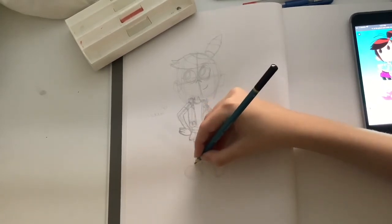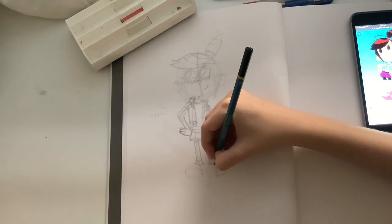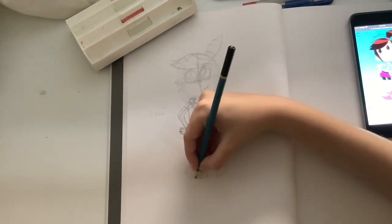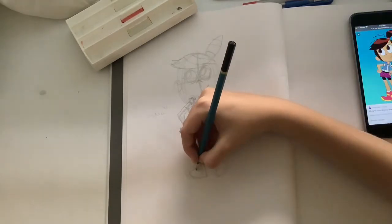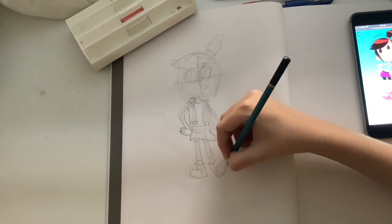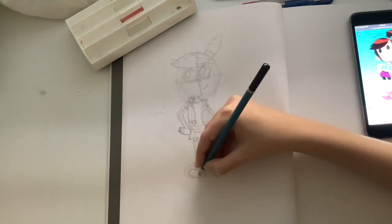And now for the shoes. We're going to do a little dent here, right there. And I'm just going to do the same for the other side as well. Might as well. And then we're going to kind of go for a cowboy boot style. It's okay if it doesn't line up exactly. And so we're going to curve it up right there. Going to do the same thing on the other side, kind of going the opposite way. There we go.